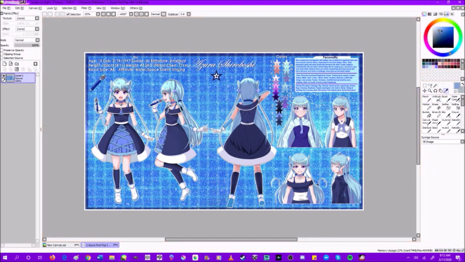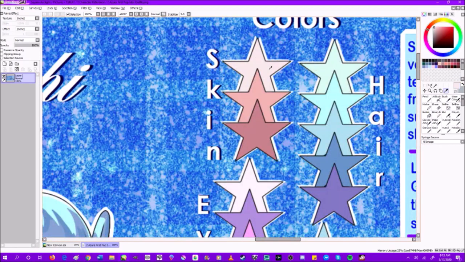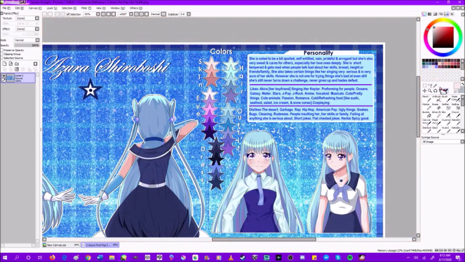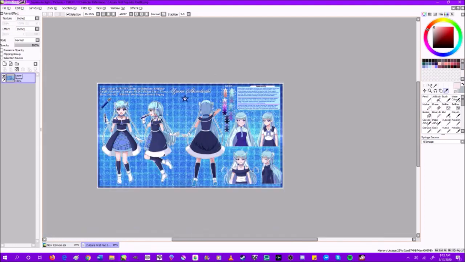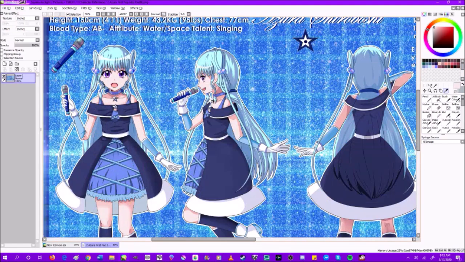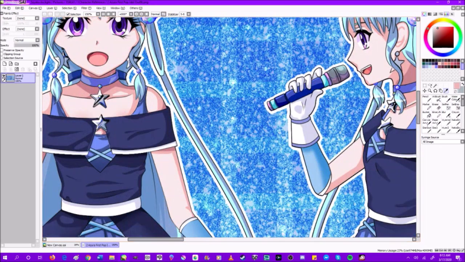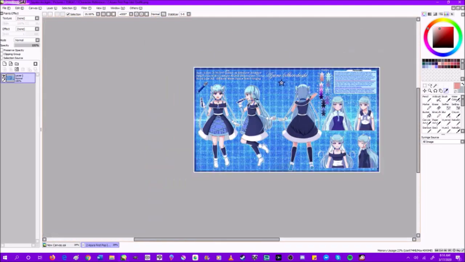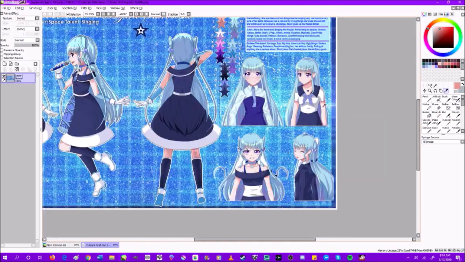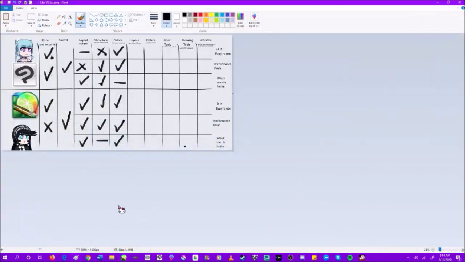Personally, I just mostly use the color. I don't actually use this color wheel. I don't use color wheels that often. I just like them because they look pretty. But most of the time, I just do that and then just do that. So that's pretty much all I need. Is a little color template here. If it's a character that I'm drawing that is not mine, like fan art, then I might adjust it to something that I like. But rather than that, I just do that all the time, so I don't actually use this stuff that often.